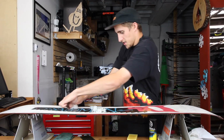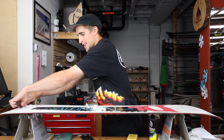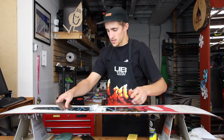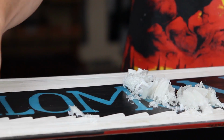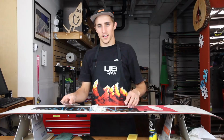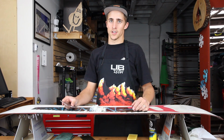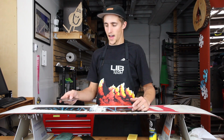Scraping is one of those things that's also at your discretion. Depending on the conditions, springtime, usually I find you don't need to scrape your board, but definitely on those pow days, getting a good layer of wax on there and then scraping it off is going to make the whole difference in the world on whether or not you're going to be able to zoom around pretty fast, or you're going to be slow when the snow gets dry and stuff like that.